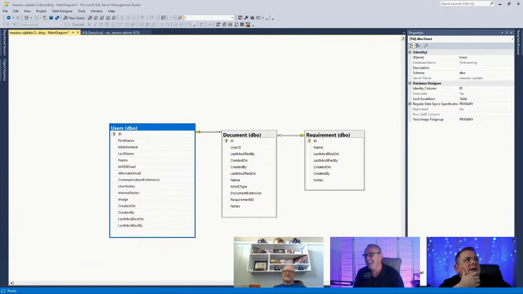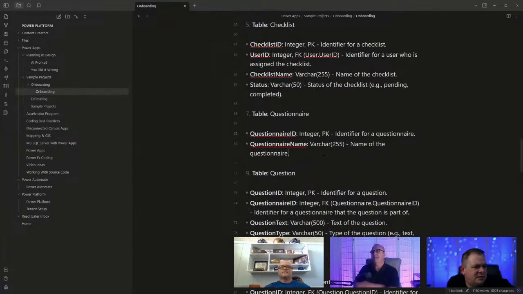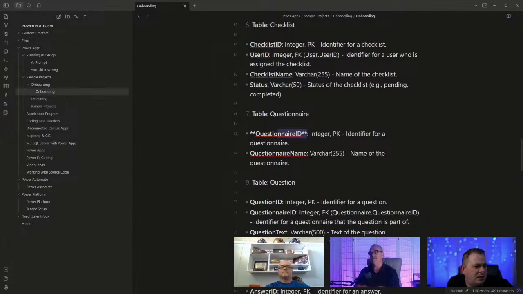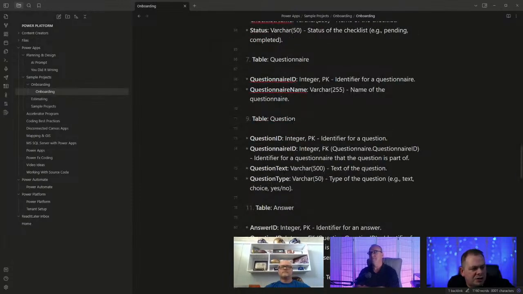Something that ChatGPT is suggesting based on the requirements I gave it: it's got a checklist table. Now I'm going to throw a thought out to you guys. Then we've got a questionnaire. It looks like this is a mapping table because it's got a questionnaire ID. Well, maybe not. I was thinking that perhaps it would, but you have question down here.